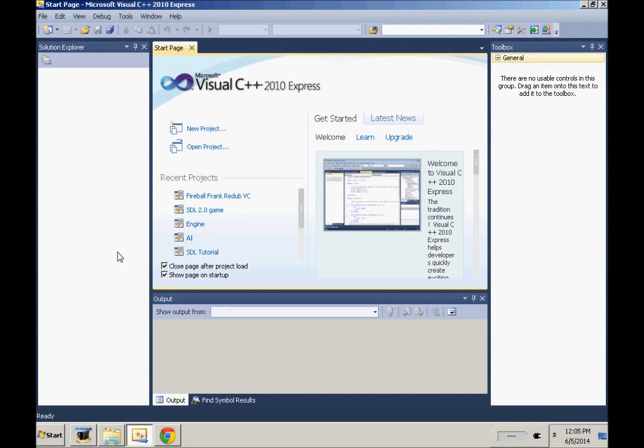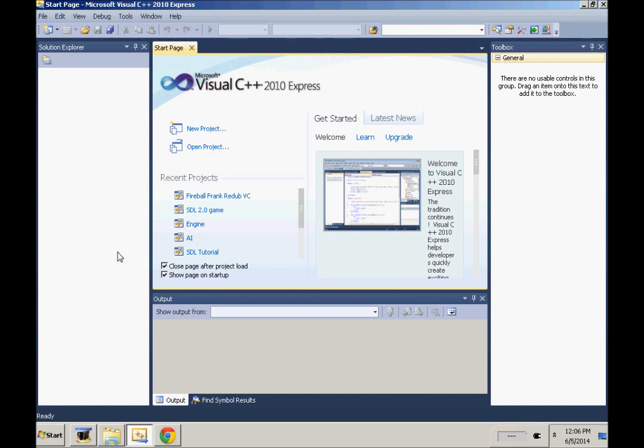You can use another compiler if you want, but this is going to be setting it up for Visual C++. If you want to learn how to do it on another compiler, a site I really recommend for setting up SDL on other compilers is LazyFoo, lazyfoo.net. He's got a lot of great resources involving SDL and some OpenGL tutorials. Very good resource. So if you've got Code::Blocks or Dev-C++, which you're more comfortable with, I would go to his site. This setup will be for Visual C++ 2010, which I know a lot of people are using.